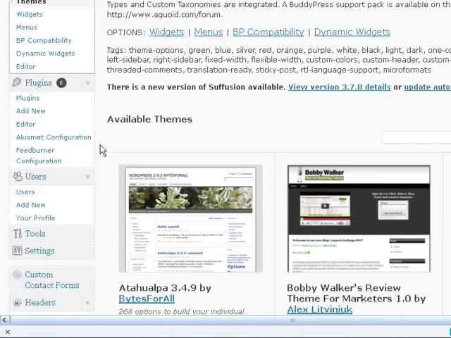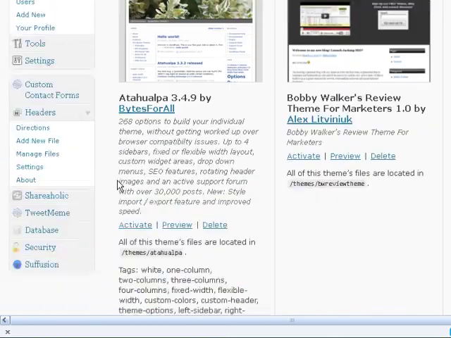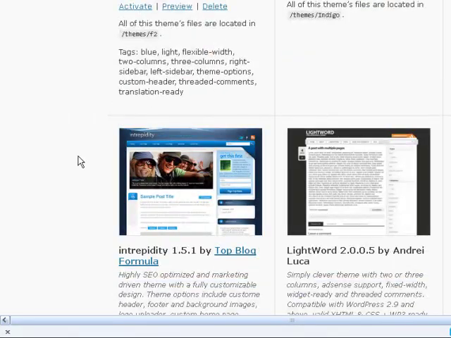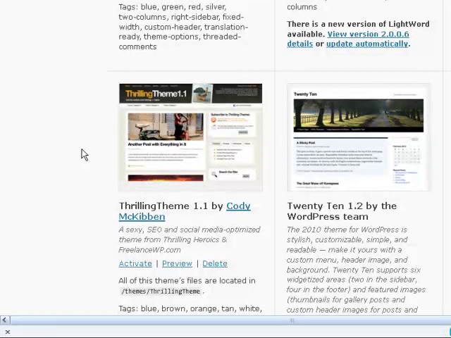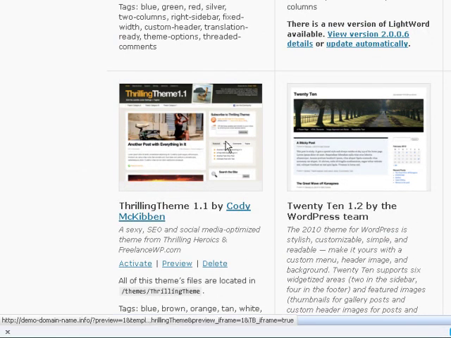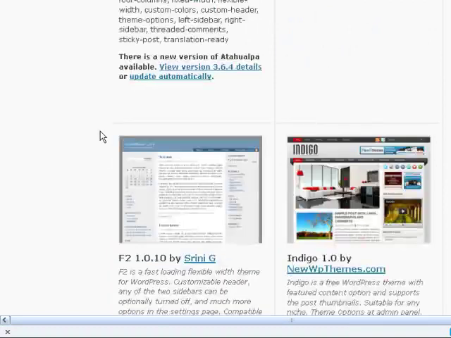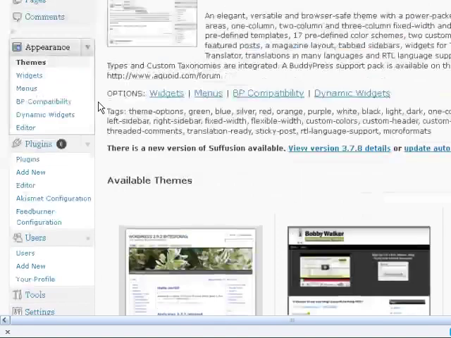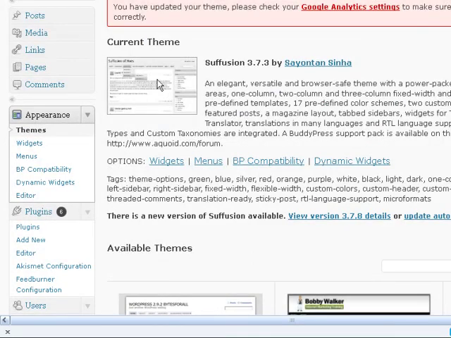You can see here I've got a few. Let's see, how many do I have? A whole bunch of them here that I've loaded up just for demonstration purposes. This is the default one right here, but there's thousands of themes out there. So you find one that's very functional. This is a good one right here, very customizable, and that fits. And here's the default, that's current. The current theme is this one right here, happens to be a very good one as well.